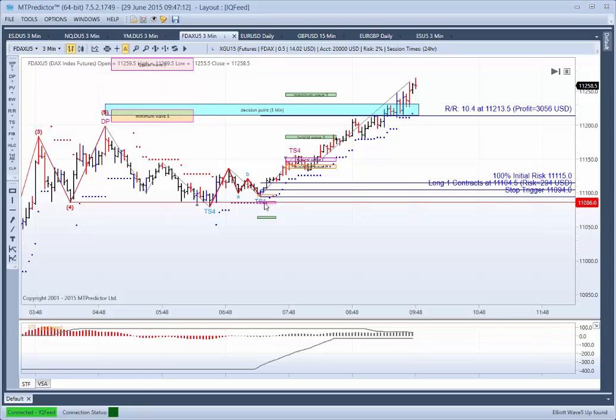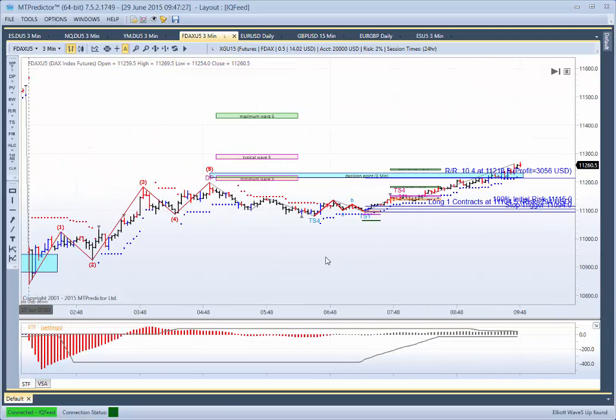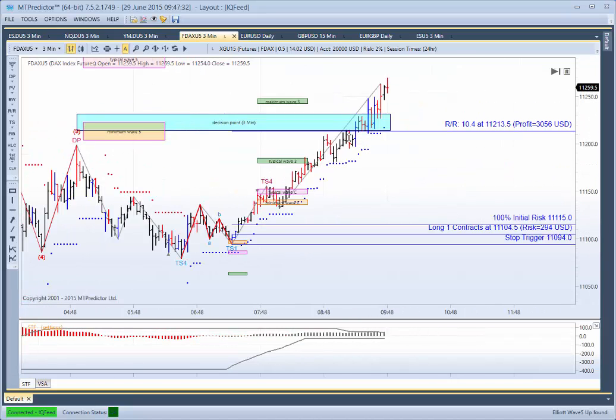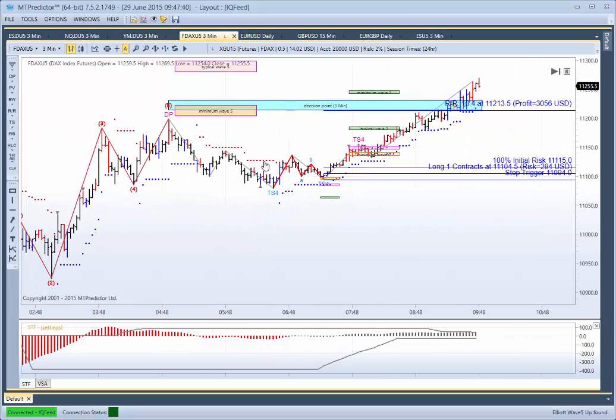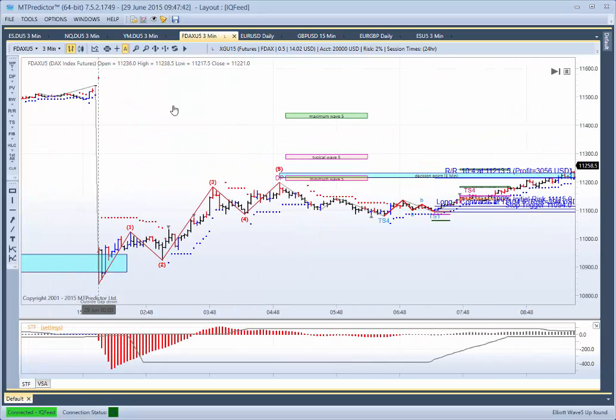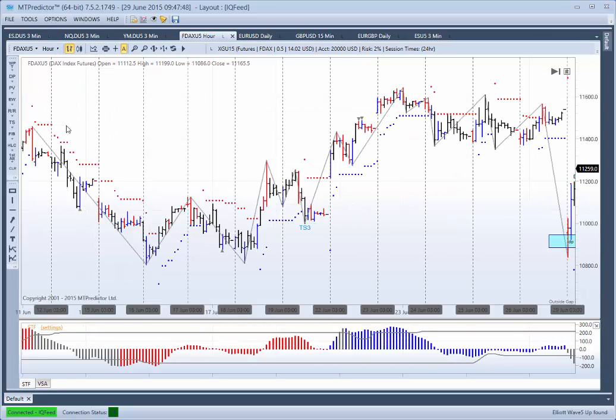So yet again, that's another reason why this TS1 buy setup you'd want to let run a little bit further to targets above the prior pivot high, which was here. So that makes sense in allowing that to go a bit higher. Hopefully this has been a good example again of how to use the MTPredictor software program to not only capture great trades like this, but also control your risk and avoid positions where your initial risk would be too small, to also use larger targets and also look at patterns within the market. But also, more importantly than that, gauge all of that in the larger degree direction.